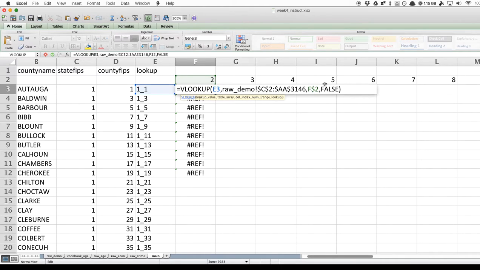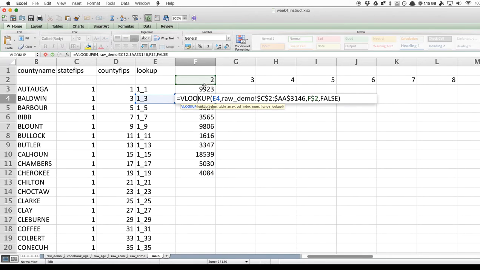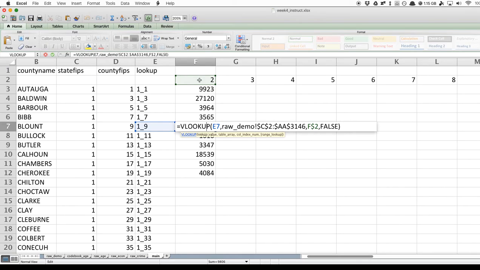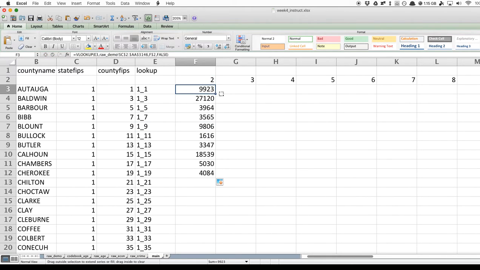I'm going to say always look up what's in row 2. It's always going to be the second column. So I'm going to put the $ sign here in front of the 2. And when I update that downwards, you'll notice that all of these values properly correspond to column 2. I always want to look up the public school enrollment in my actual data, not some other variable.